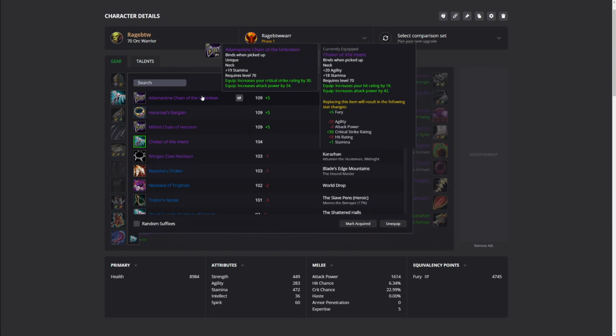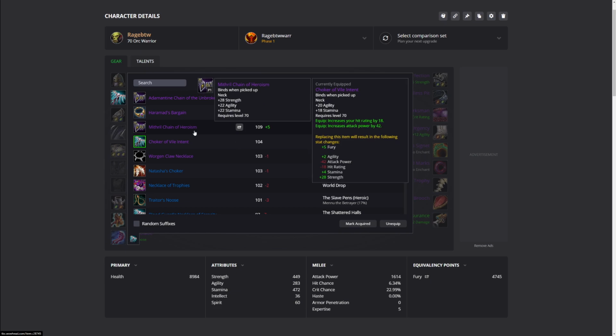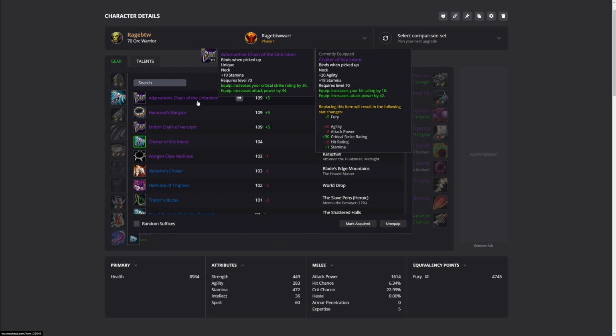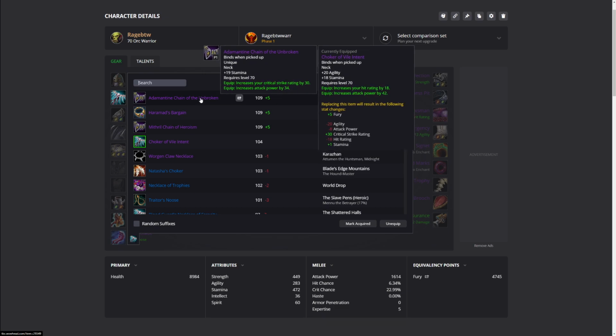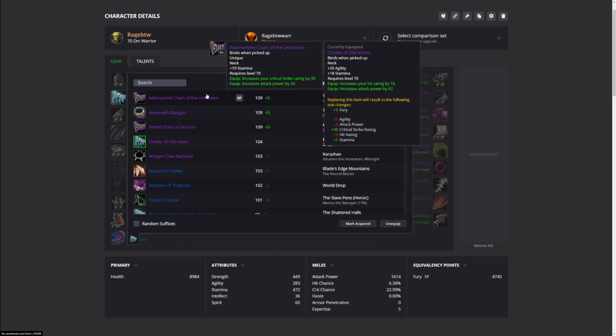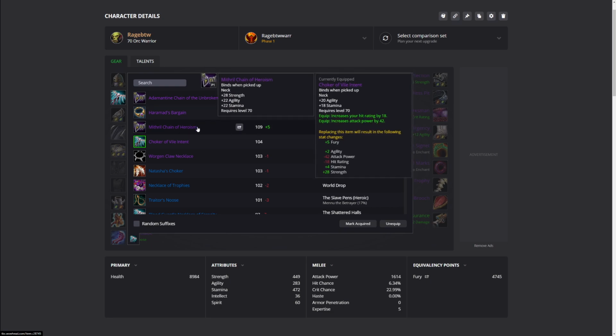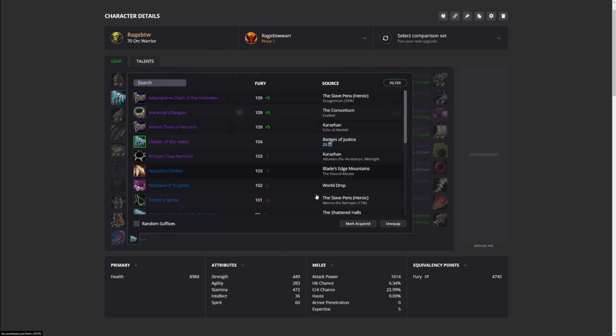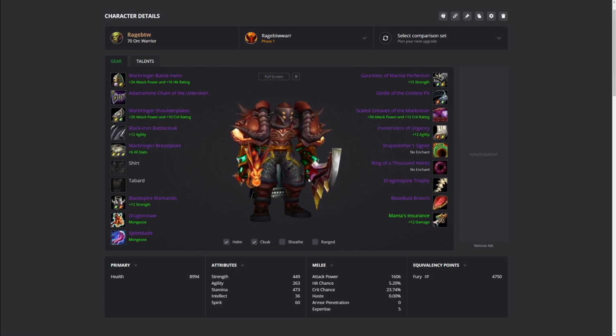Then we go to the Choker of Vile Intent. Depending on where your stats sit and what you're doing, you might go for Adamantine Chain of the Unbroken just for the raw crit. 30 crit and 34 attack power is actually kind of nuts on a neck. The 30 crit right there is actually kind of crazy. Depending on where you're sitting on hit, this is where it gets weird, because we're only at 6% hit right now. If you talent into the 3% precision hit, we'd still be at our hit chance currently. But if I tag this in, now we're below the hit, so that's not where we want to sit.